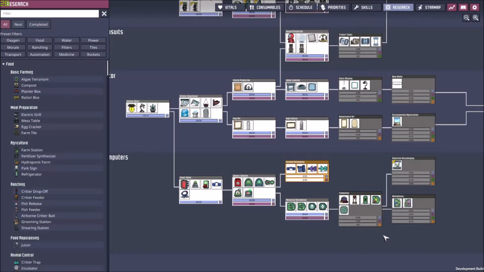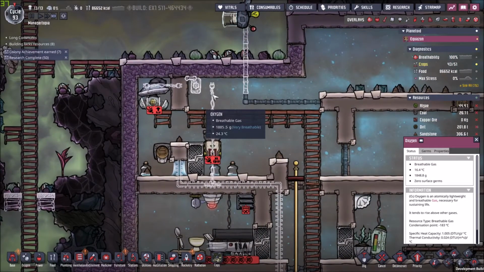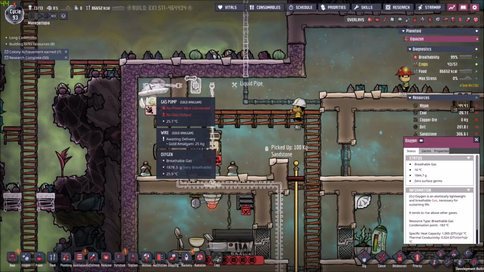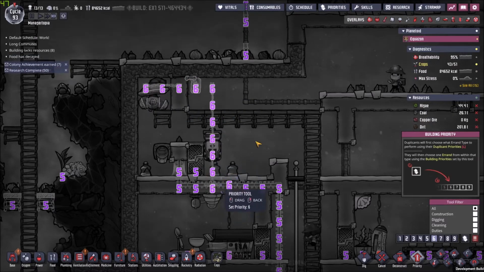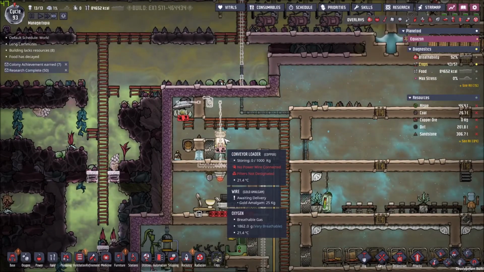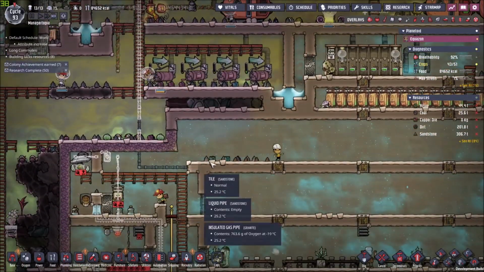This one. I'll take care of the atomic research next episode, but right now I'm still waiting for them to build this. Let's increase the priority a little bit so that I can at least start working on the vacuum part of things. So let's wait for them to do that part over there.